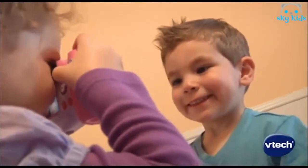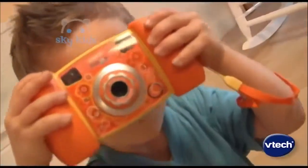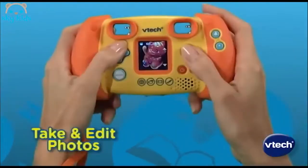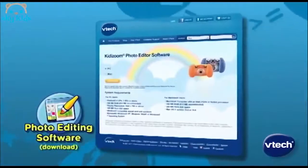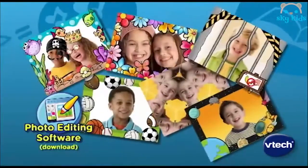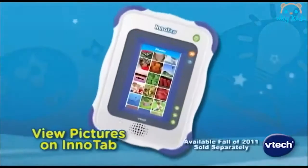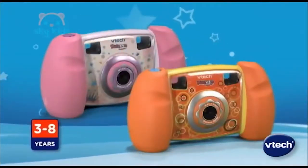Smile and say cheese. VTech presents Kidizoom, a 1.3 megapixel digital camera designed specifically for kids. Kidizoom lets your child become an instant photographer with the press of a button. This sleek and durable digital camera lets kids take and edit photos, record digital videos, and play games. Kidizoom also comes with photo editing software downloadable from VTech's website. The software lets you add silly frames and wacky special effects to your child's pictures. The camera connects to any computer via USB. Also, your child can view their pictures on the VTech Inno tab. Kidizoom, for kids 3 to 8.